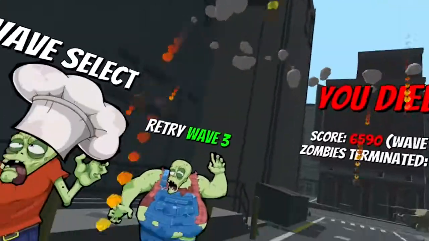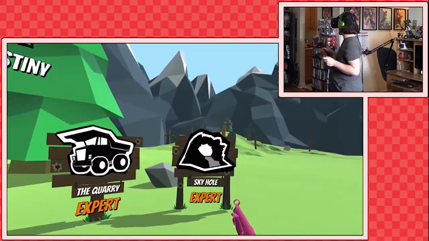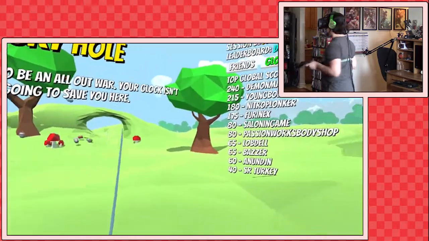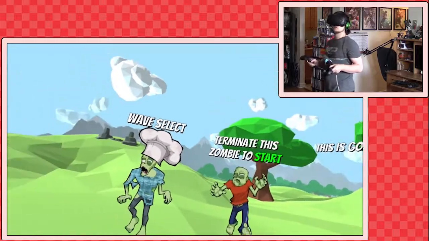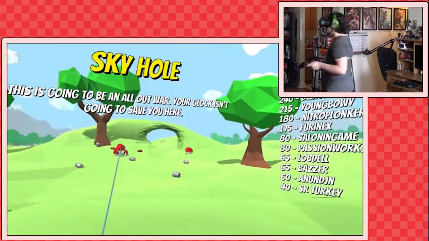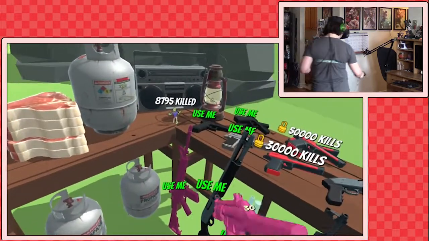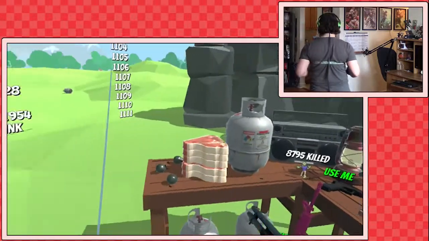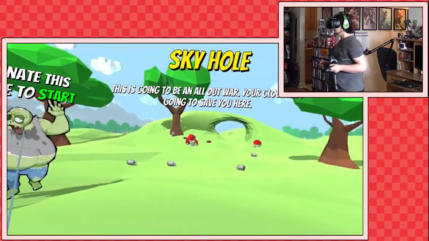Oh, it does, neat. Well, let's try Skyhole. Do I have any new weapons to work with? What the hell? Are they just falling from the sky in this one? I can try the shotgun. You guys want me to try the shotgun? I don't think it's gonna do too well, but we'll make it work.